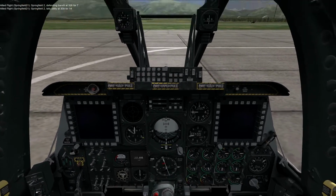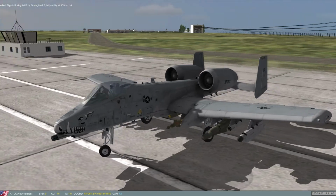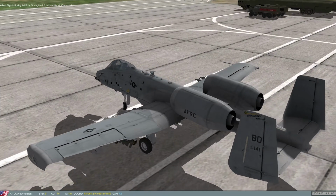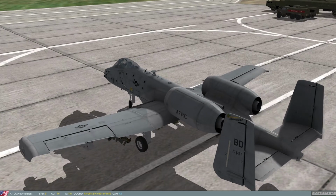And utility they seem to be at least moving. Double check they're outside. Make sure they're actually functioning correctly. So here we got right aileron, left aileron, right rudder, left rudder, up elevator, down elevator, and go ahead and lower flaps.